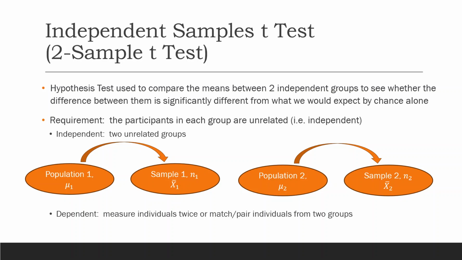So, for instance, if we were using a study on student success in mathematics, right? Well, we may start with one group of individuals, measure them on variables that may be related to mathematics success, and then go through and match the individuals that are as close as possible on those variables. And then we'll assign one of the pair to one group and the other in that pair to the other group. And then we can look at differences. That is another way that we can have dependent measures.